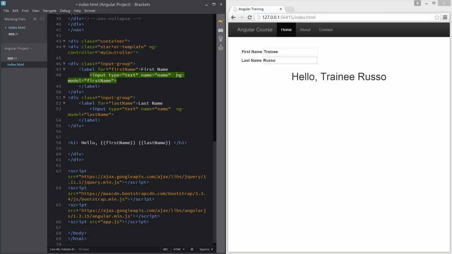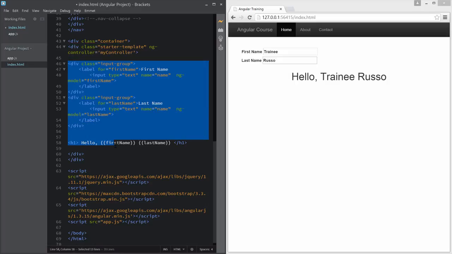Let's have again a look at what we've just done. We have added ng-controller in our element, which is the starter template, a div, which includes everything that we want to be managed by that controller.